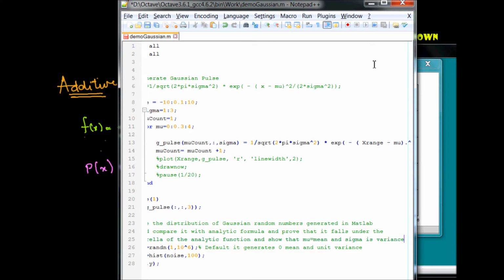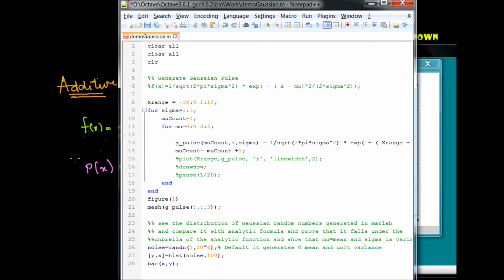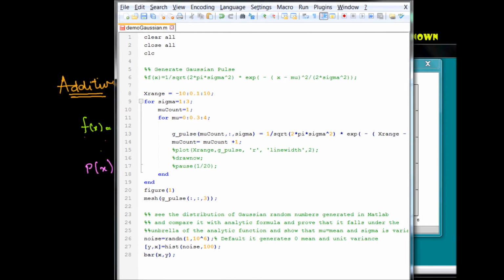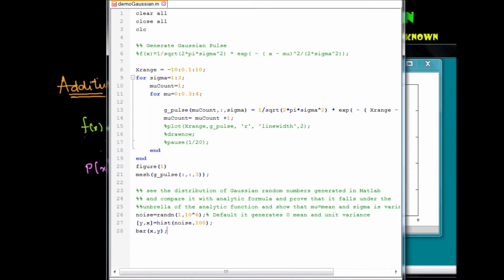In order to get to this objective, we have realized the first step, and that is to generate the set of random numbers. Now I want to generate the analytic equation also using this.